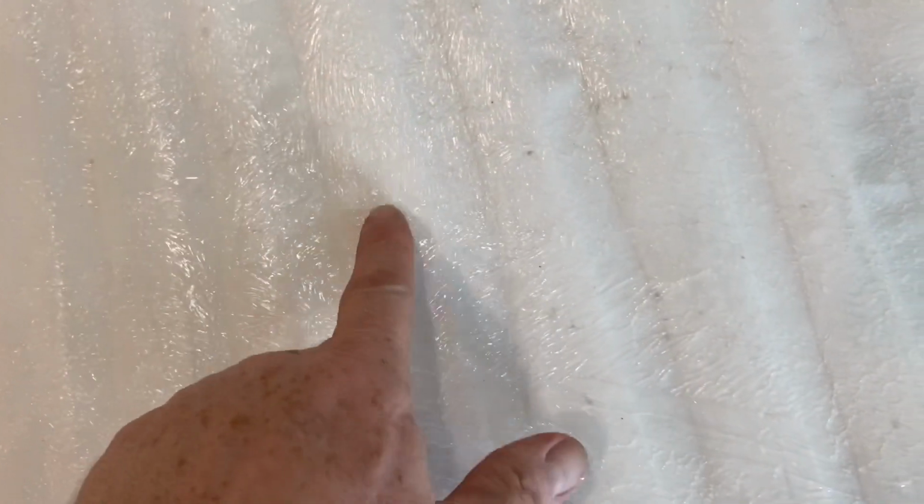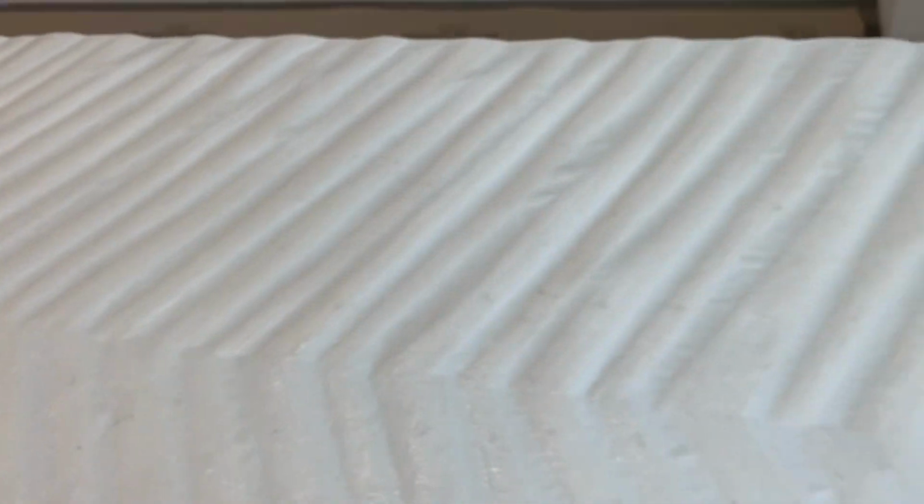This material and that material on this backing are the same thing. They absorb the glue. You have to wait until this tacks up. And guess what happens? This flattens out on the wall. Oh no, don't be deceived into thinking, is that the way it's supposed to be on the wall? No, no, no, no, no.